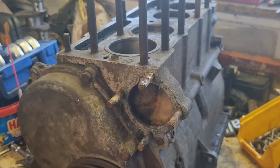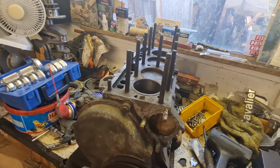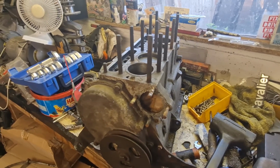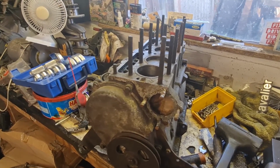It looks like the worst condition engine externally could be the best condition engine internally, so let's hope so. Let's carry on getting this thing stripped down and see what it's really like when we get the liners out.